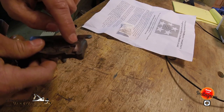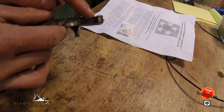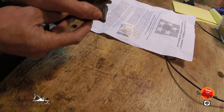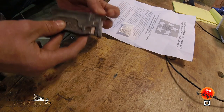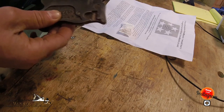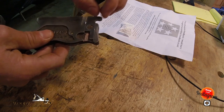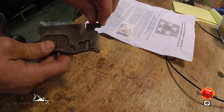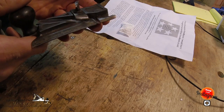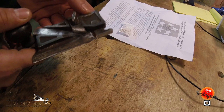So what happens is when you take that out, this little piece here comes off, and I had to pry it loose and get some sandpaper in there and some oil. But you take this piece off, reverse it, this bullnose will tuck into this pocket right here, and this little, looks like a screwdriver tip, then comes out there. I did some research online, and essentially what that does is it just lets you get closer in your cut. So if you've got a stop dado or something like that that you're cleaning up, I didn't need it, but I went ahead and looked it up and figured that out.